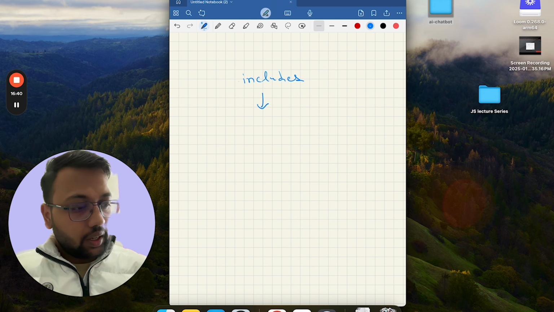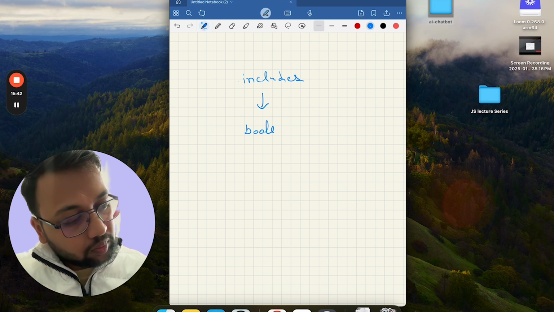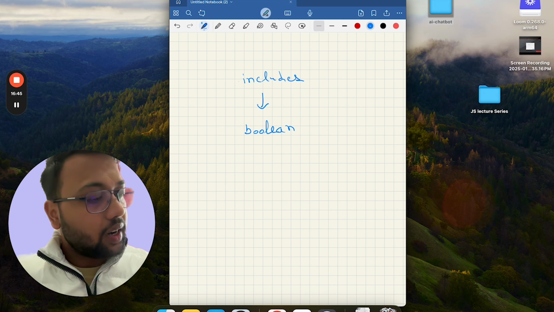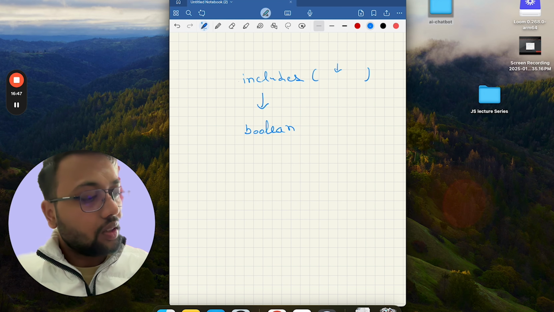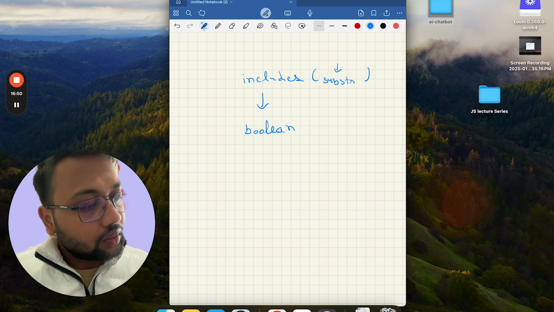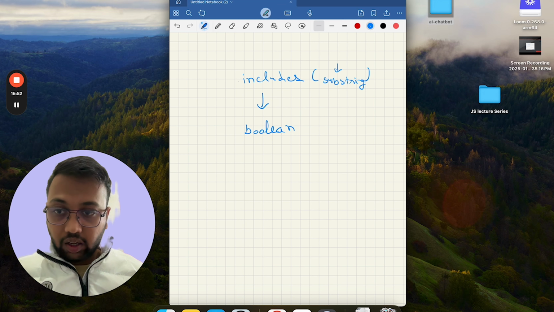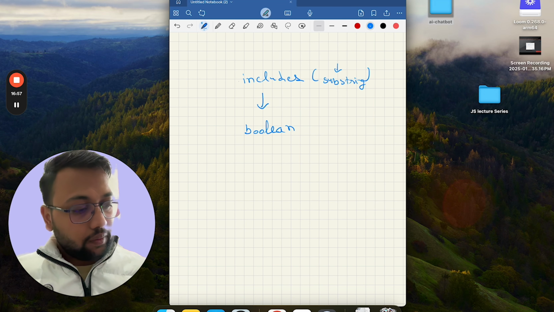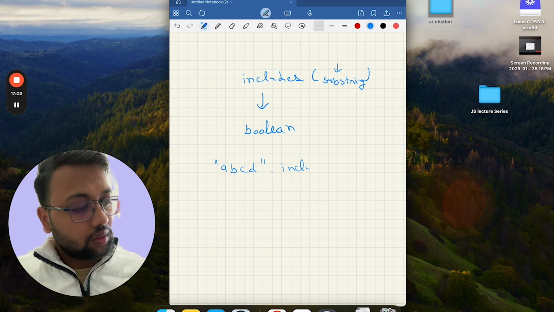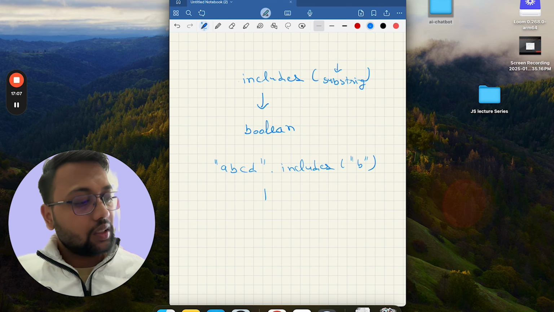What it does is it returns a boolean. What it takes as the argument is a substring. It can be a character, a 2-length string, or a 3-length string. If the string is ABCD and I say dot includes character B, I will get true.